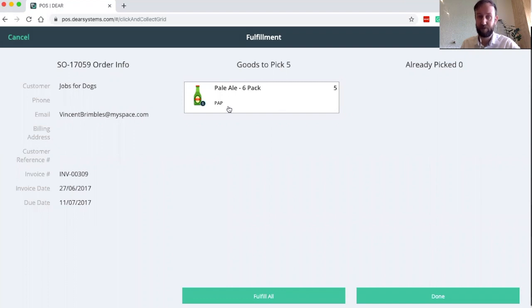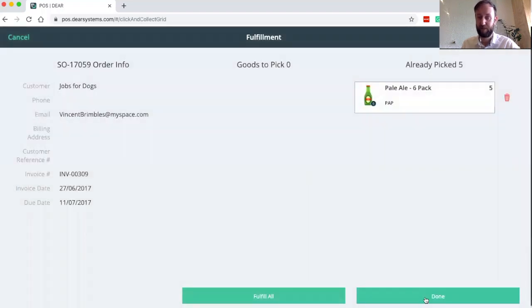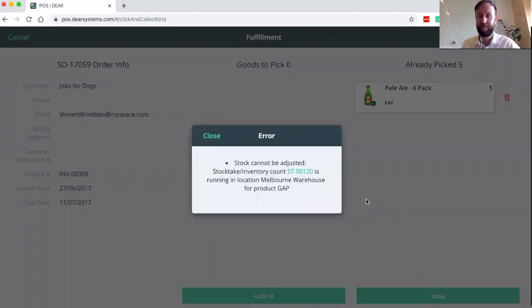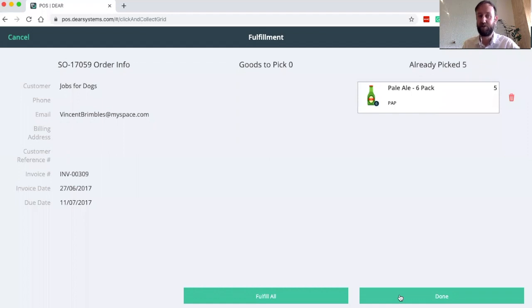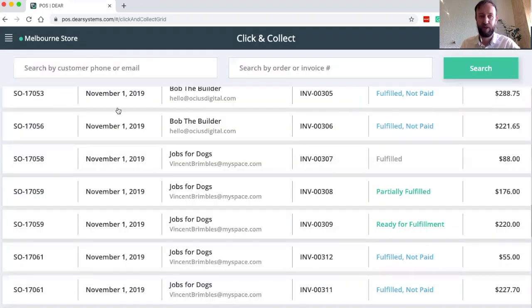That confirms the goods that we need. So great, you've ordered five PayPal. We'll fulfill that now. Click done. We have a stock take running, so you wouldn't normally see that, that's fine. And from that done page, you will then go through to the sell screen, take the cash or credit and similar. So that provides a really handy option for those clients who have, say, a warehouse and a retail storefront or similar, for kind of multi-channel operations for a client.